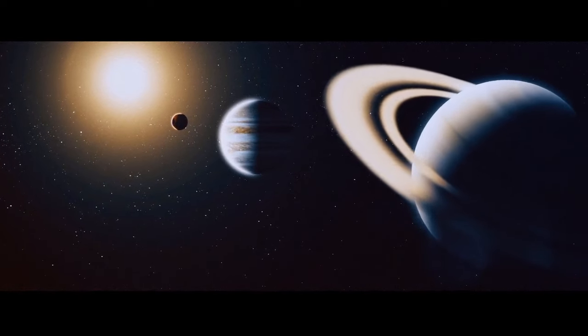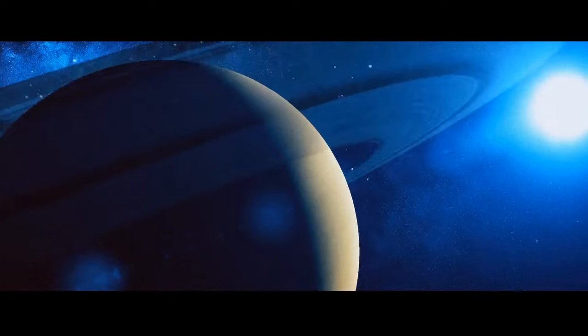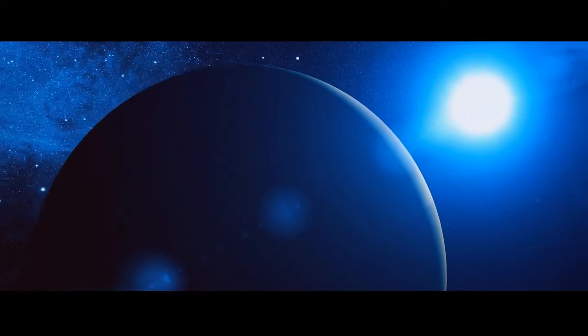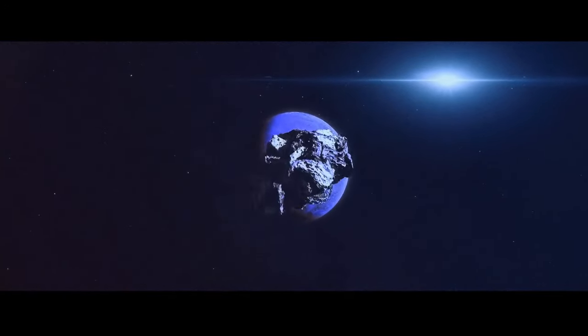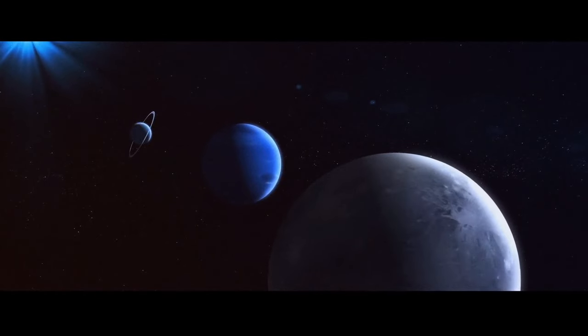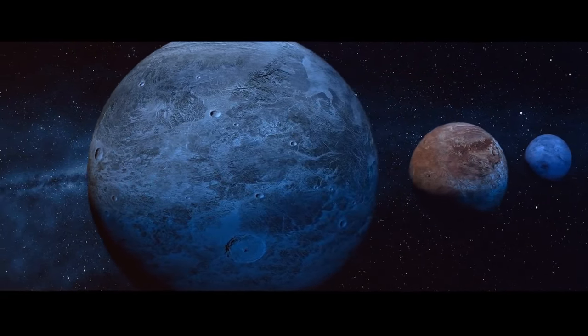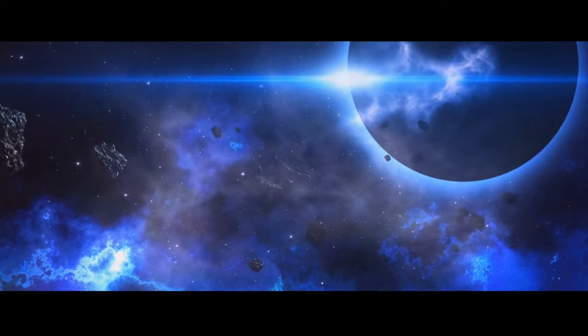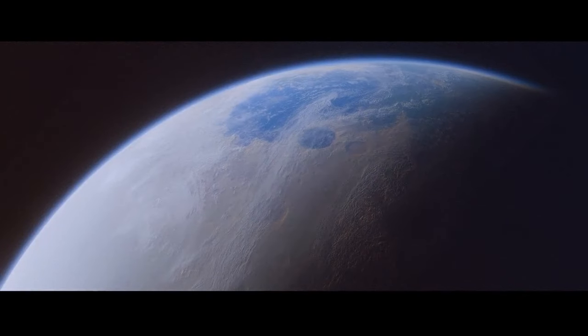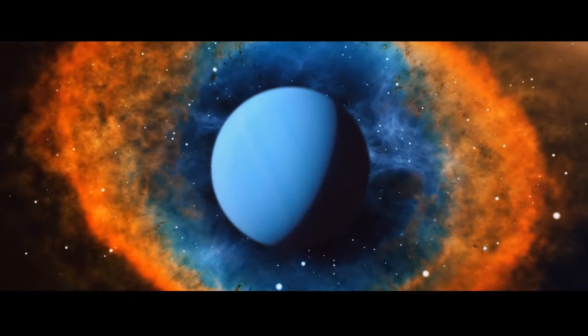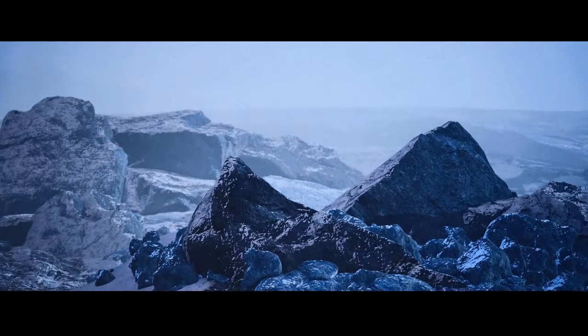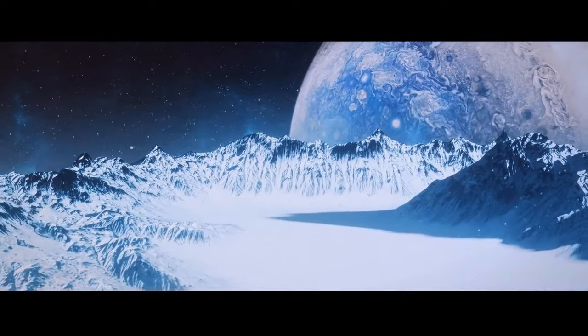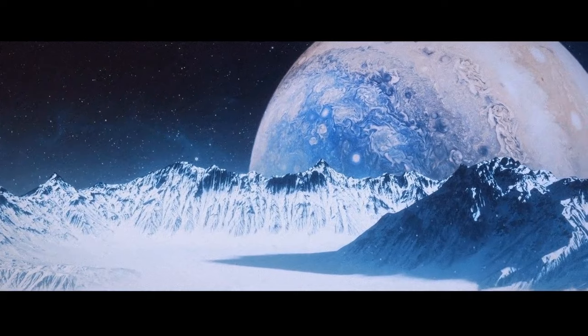Uranus spins on its side if you compare it with the rest of the planets in our solar system. And the only way we can explain it is a powerful collision in the past. Something much bigger than a regular comet or some other space body of similar size likely hit Uranus and knocked the planet on the side. It was probably a planet twice the size of Earth. It could be a protoplanet. This is a space body made up mostly of ice and rock that orbits a star and is likely to develop into a planet sometime in the future. Anyway, the fallout from the impact smothered the core of Uranus. It prevented the heat inside the planet from escaping. This might explain why Uranus has extremely cold temperatures on its surface.